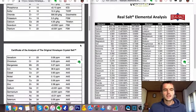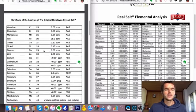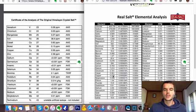The next thing that I want to look at is copper. If you look, their copper has about 0.56 parts per million contained within it, when if you look at Redmond's, it's 0.279. So it has about half the amount of copper, and copper toxicity and copper dominance is a huge issue that I used to suffer with for a long time. Most people are getting way too much copper in the body, which lowers zinc levels, which lowers your testosterone levels and has a whole host of negative effects on your health holistically. So if you don't know about it, it's something to definitely look into.